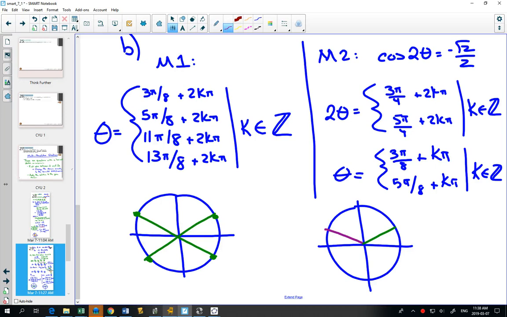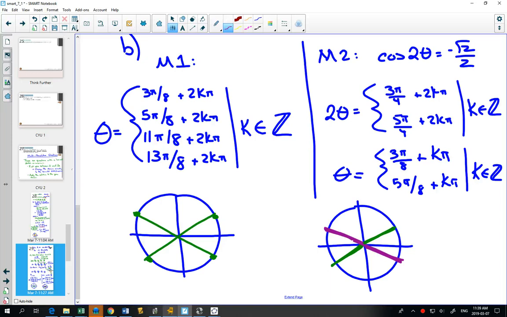And if I add pi as many times as I wanted to 3 pi over 8, that would get this one, then this one, then this one, then this one, then this one, then this one. And if I would add pi to 5 pi over 8, those would get grouped together. And it gives you the same solution if you did all the integers. It would give all the coterminal angles of all of those angles. Just one has to write 2 things, the other one has to write 4. But both are accepted. Okay?